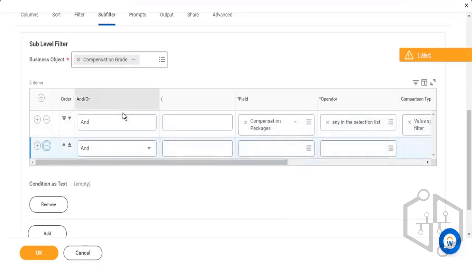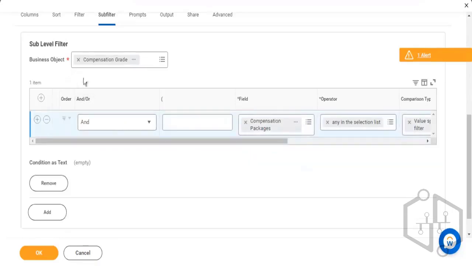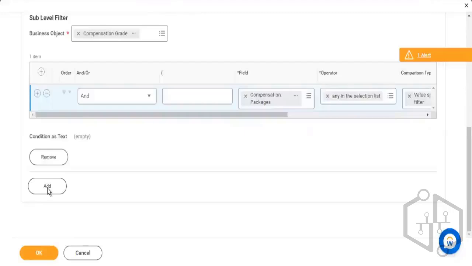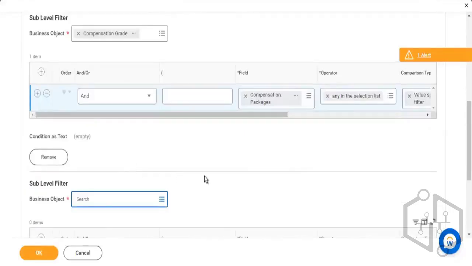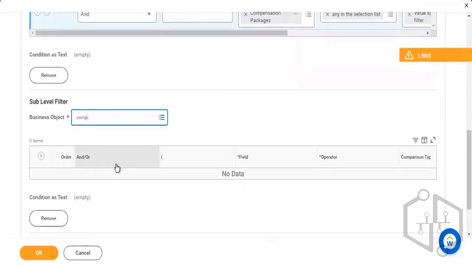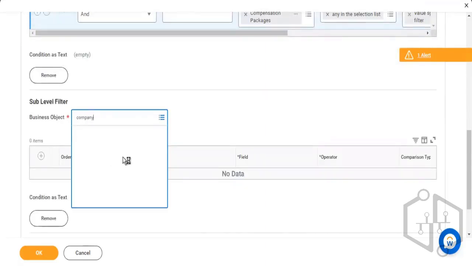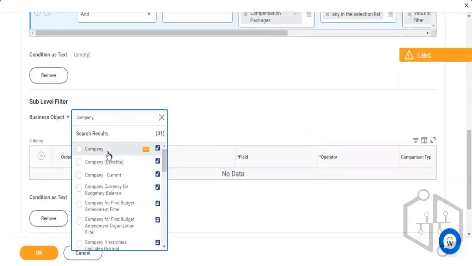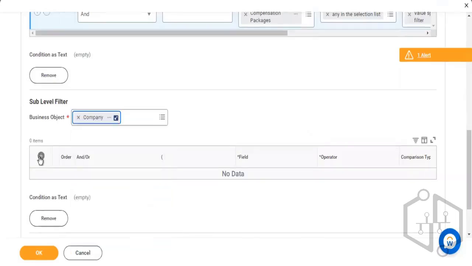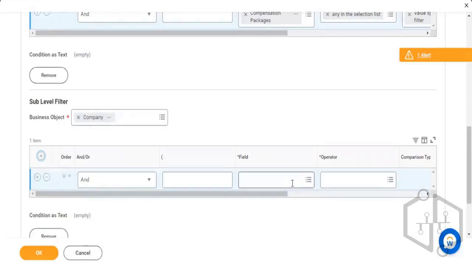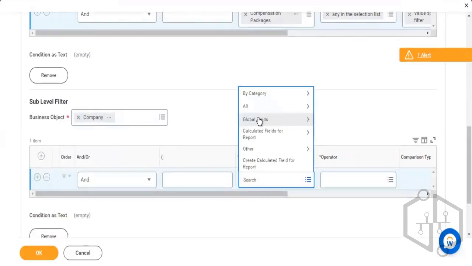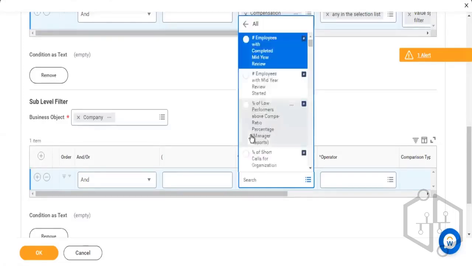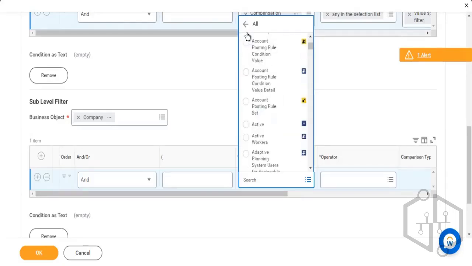You can also create subfilters on multiple related business objects. So now you can add a new related business object, let's say company, and build a filter based on fields in company. And then create your condition.